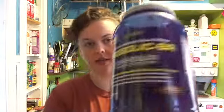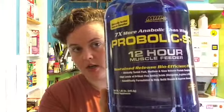And then after dinner, right before I went to bed, I took some of this Probolic SR. It's a muscle feeder, and it's kind of a timed release, so it'll slowly release food to your muscles so your muscles can continue to grow and build and be fed. So I took this right before I went to bed. One scoop, of course I got the chocolate peanut butter. And I did one scoop of this with a cup of almond milk, and it was really, really good. But I have been waking up really hungry in the morning, so I'm going to start taking this to, number one, feed my muscles while I sleep, and number two, not be so starving when I wake up. So that is what I'm going to be doing, and that is my full day of eating.